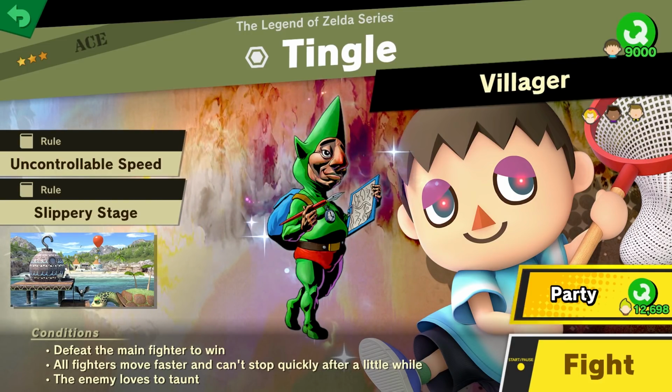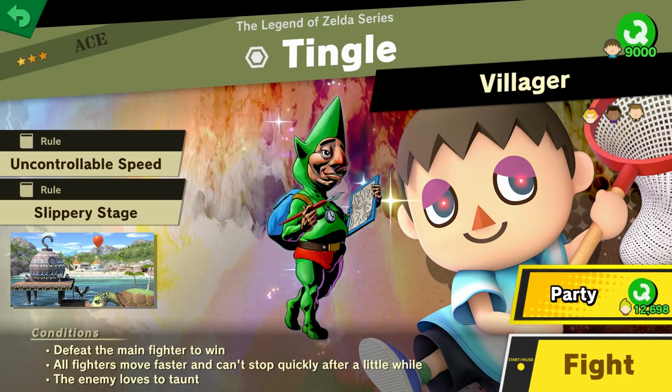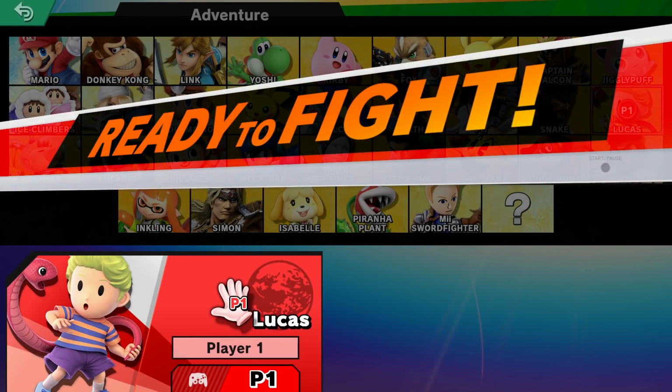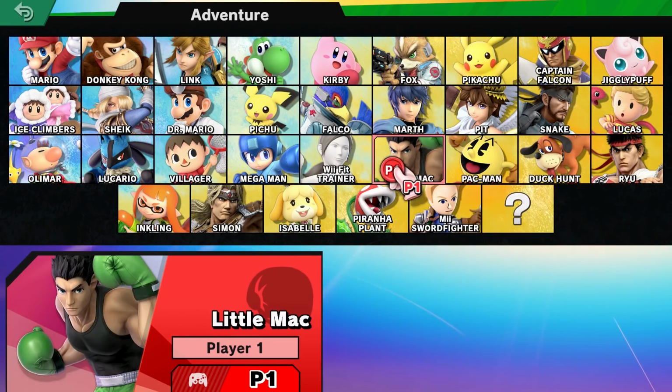Defeat the main fighter to win. All fighters move faster and can't stop quickly after a little while when the enemy loves to taunt. Uncontrollable speed and slippery stage. And right now we still have our Pauline set up, so basically PK Freeze them to death, which is fine. And it is a 9,000 matchup, so just keep that in mind.